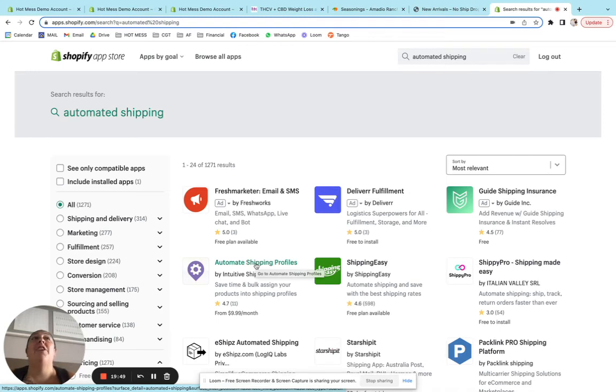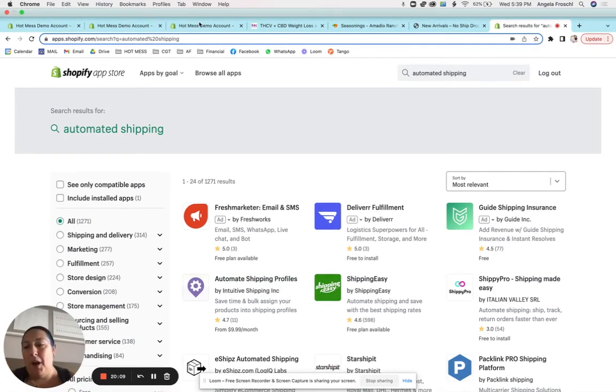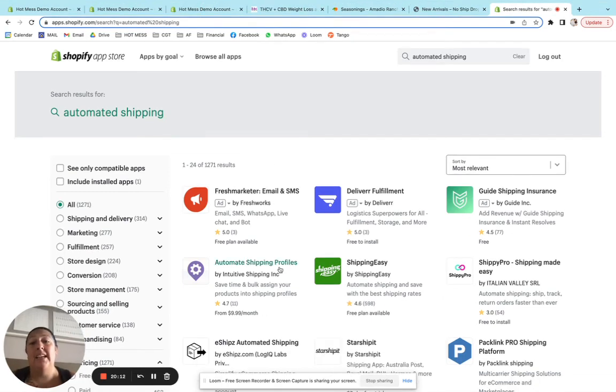But if an item is over X amount of pounds, because it's tagged a certain way, then it's going to have a heavy shipping rate and be added to that shipping profile. Otherwise, normally you have to go to your shipping profiles and manually add each product that you want. So this just does it based on tag. Then you could technically combine this with the automated tags, depending on what it's for, or you just have to tag your items. So it just kind of depends on how you want to go about it.